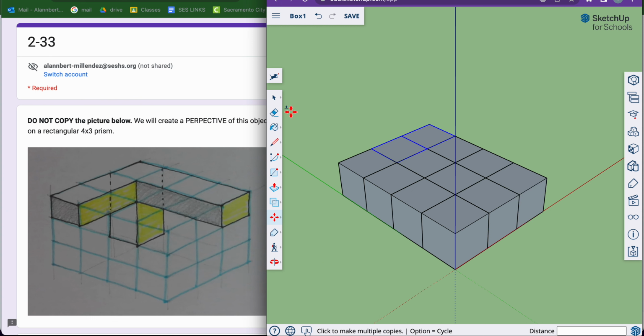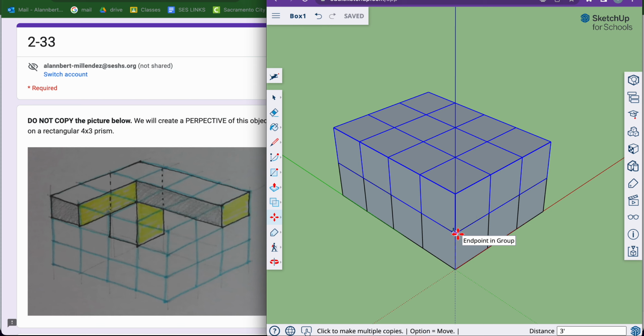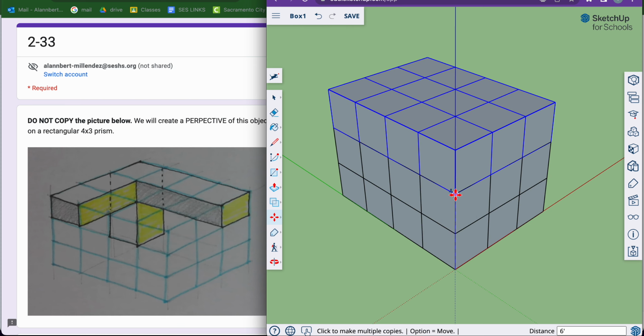Okay, now we're going to press select again, and we are going to make a box to select all of them instead of selecting them one by one. We're going to go to move again and then press our shift or control until it becomes a stamp, and then you want to click on any corner here in the bottom. Okay, so you can click this one, and since you want it to be 3 boxes tall, that's what you're going to do. Okay, so you have 3 boxes tall, 3 wide, and 4 long. So that's what we have here.